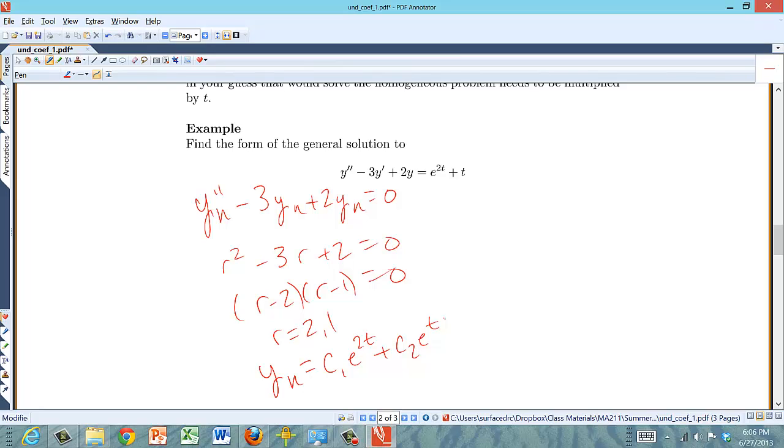You should solve the associated homogeneous problem first when you're trying to solve these inhomogeneous problems, because you'll need y_h anyway, and it'll keep you from making mistakes when you're doing undetermined coefficients. So now let's go ahead and take a guess at what our particular solution is. Okay? So ordinarily, just looking at the right-hand side of the ODE, I would guess that my solution is like A e to the 2t plus bt plus c. Alright, but if I look at this, that's not going to work.